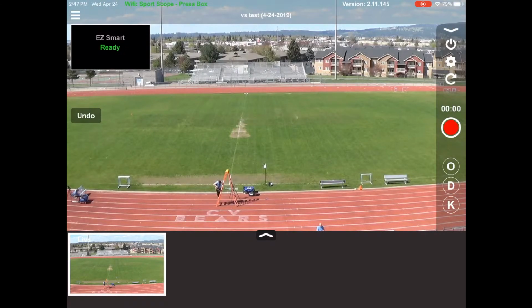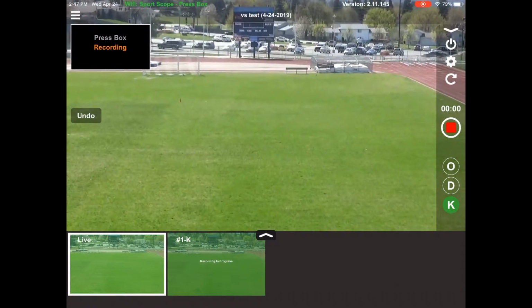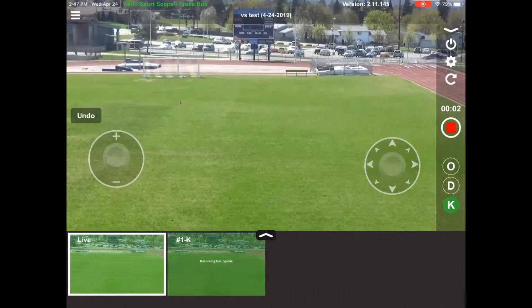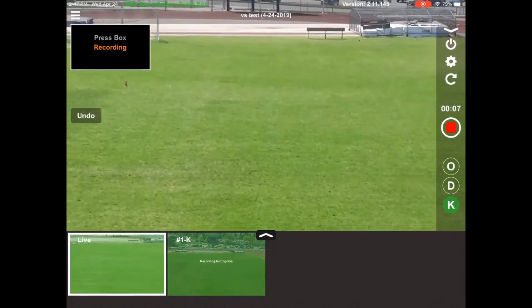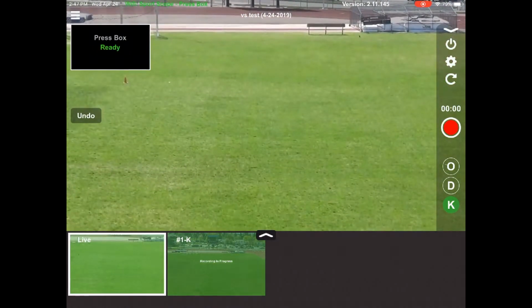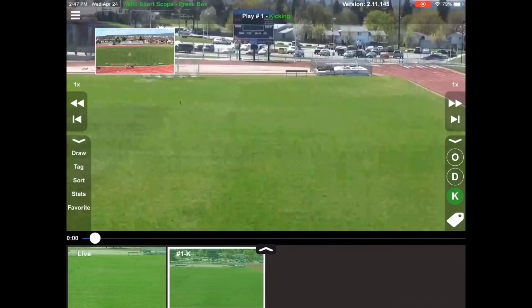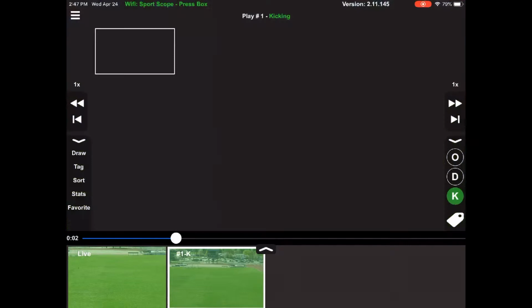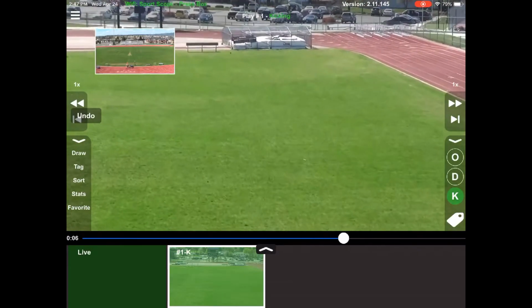Once the game is created, you will see this screen. You can see in the top left you got your end zone view. If you'd like to switch angles, you just tap it. Once you hit record, both angles will be recording. You can then press your thumbs to the iPad screen, and on the right you're going to have your pan and tilt, and on the left will be your zoom. Once you hit stop, the play will automatically download to every iPad that's connected to the network, and you can go ahead and replay it as well as switch angles.